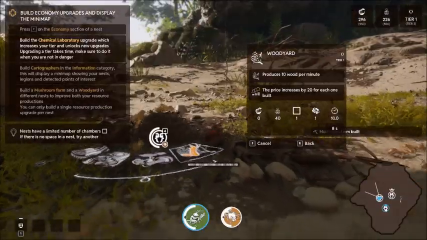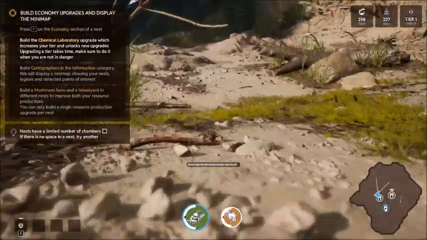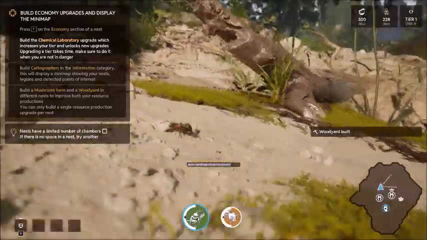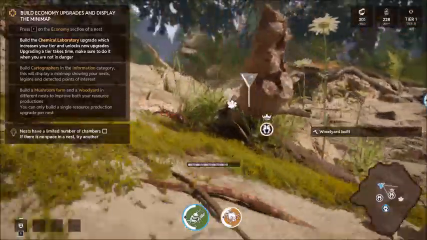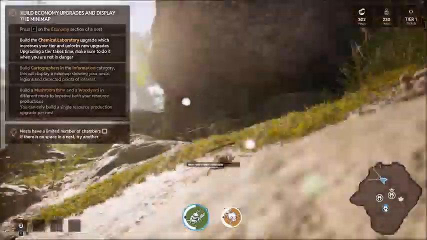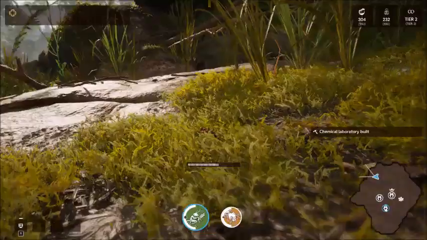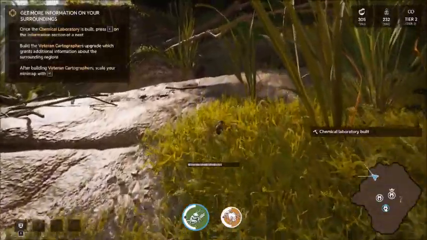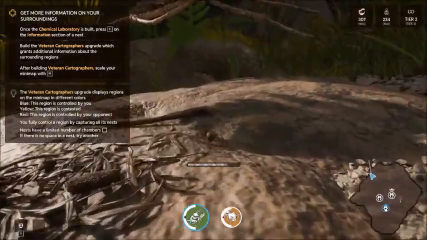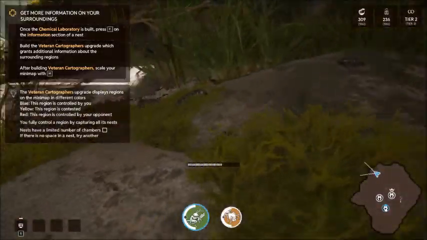I'm supposed to be looking for the golden beetle, ain't I? Well, we'll go look for the golden beetle now that we've got stuff going. Where would I be if I was the golden fucking beetle? So they want to build the veteran cartographers, which might be that question mark, actually. Let's go investigate that question mark.